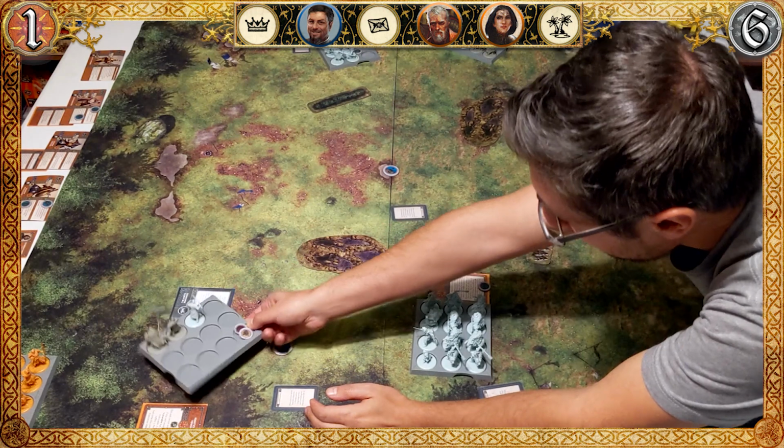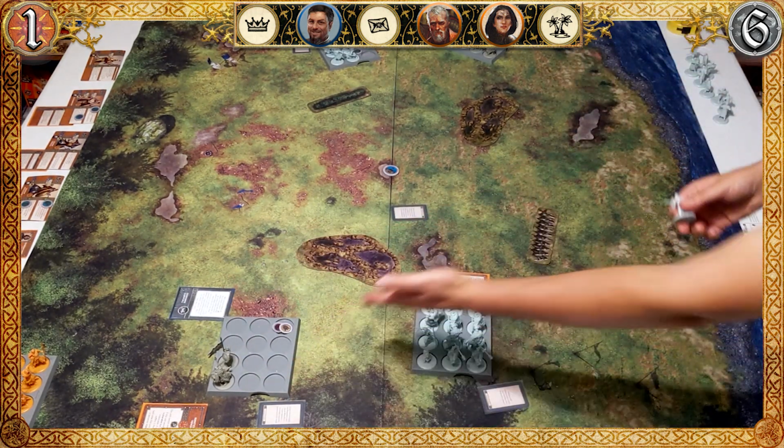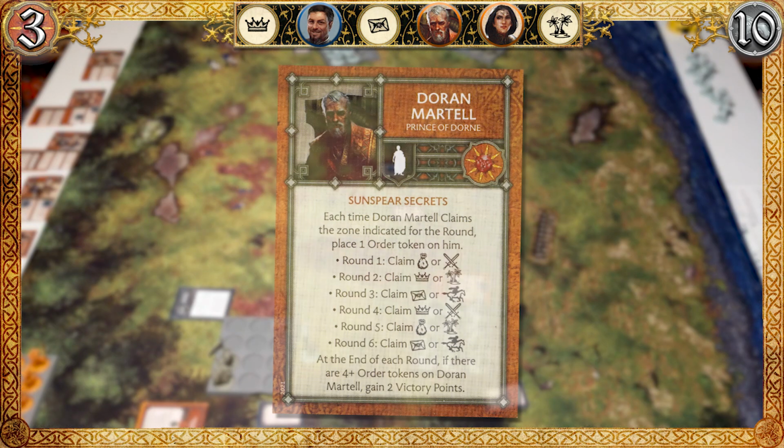Yeah, I'm gonna do that unceremoniously. I'm gonna basically maneuver myself here. I'm gonna lose 1 because every time I activate, you poison me. And I would just call it like, hey, we did it. So the final score would be 10 to 3, because I would get 2 points from Doran.